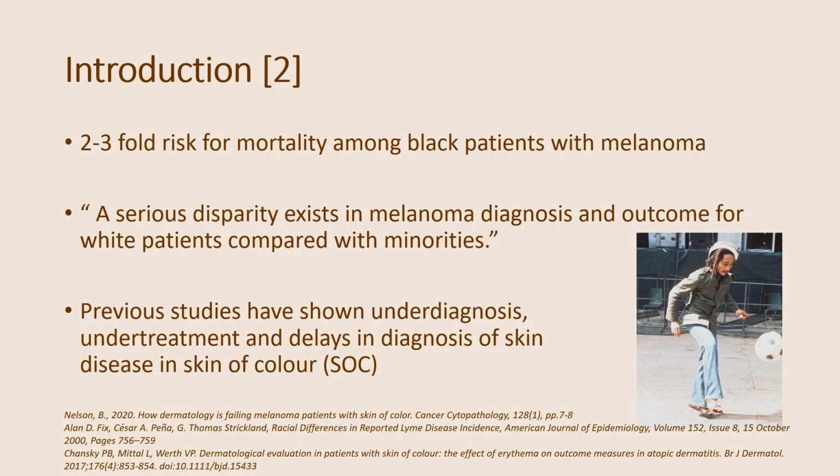A study published in 2016 reported that a serious disparity exists in melanoma diagnosis and outcome for patients compared with minorities. This hides one of the largest disparities in survival for any cancer. Moving away from skin cancer, there is anecdotal evidence and there are also studies to suggest that darker-skinned individuals with skin problems may be diagnosed later or undertreated.